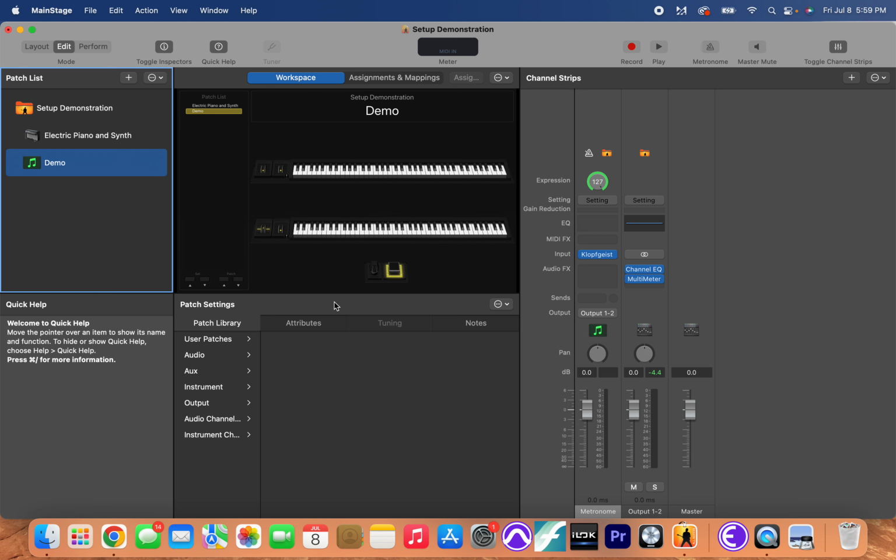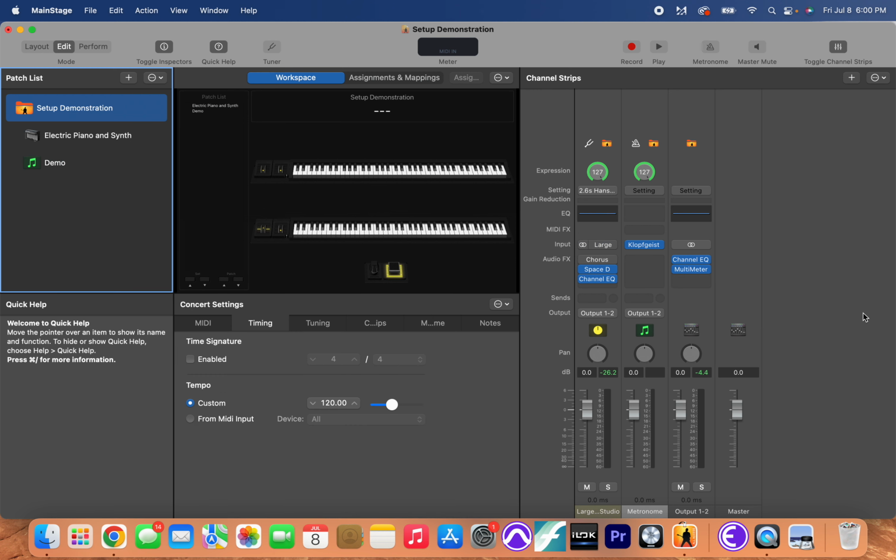Now, like I said, this is part of a marching band show. I'm going to show you what I do first when I start to set up for a marching band show. So when I'm getting set up, I'm going to first create some channel strips. They're going to be for things we use throughout the show.